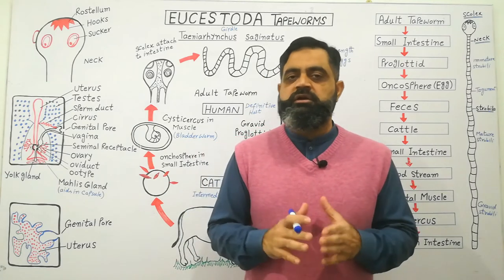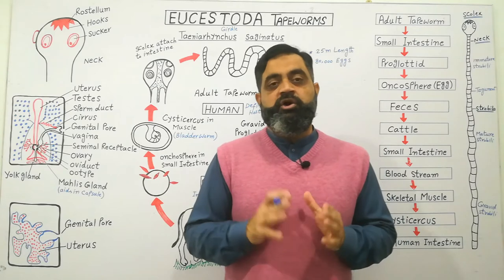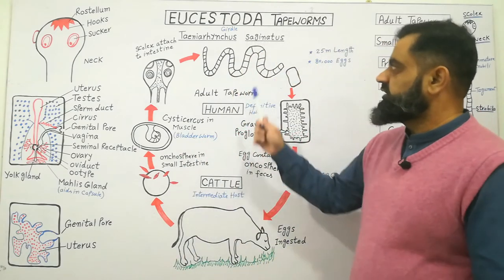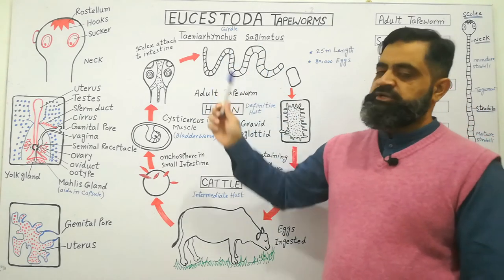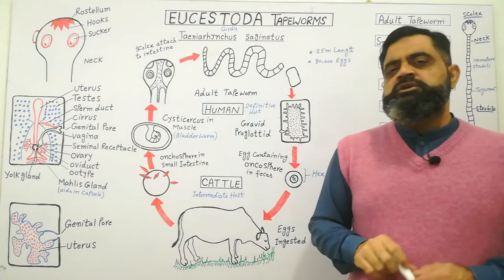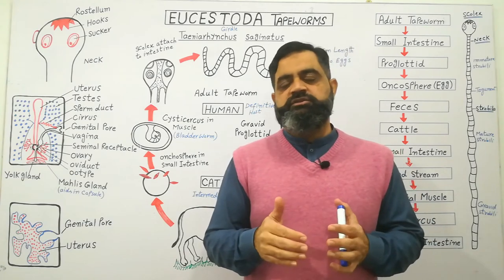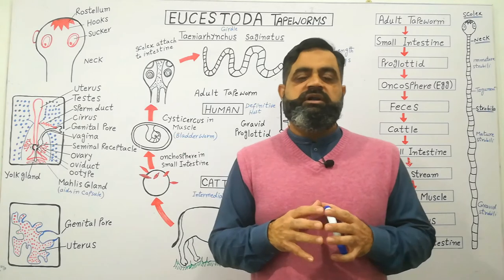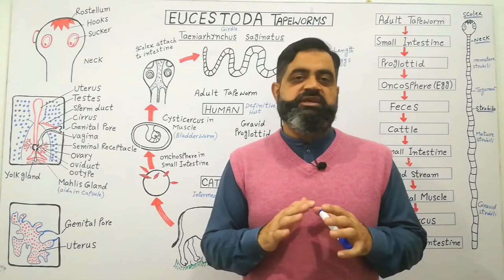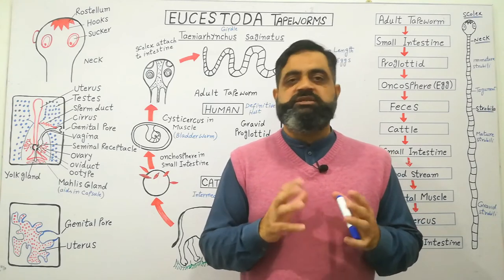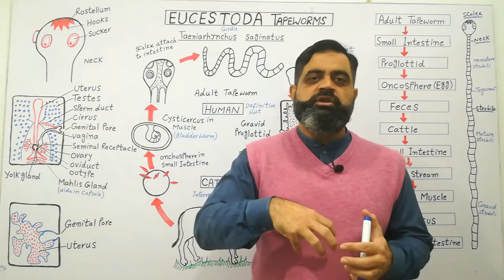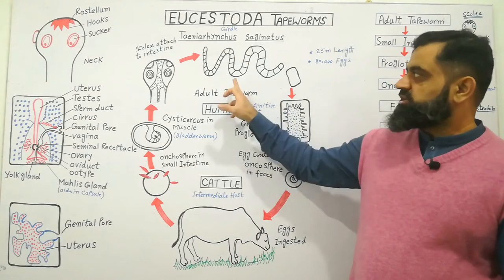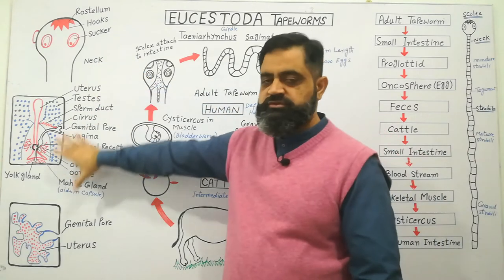Now the most important thing is the life cycle of the tapeworm. The adult tapeworm is attached to the surface of the small intestine of its host. Parasites are of different types: ectoparasites live outside the body and endoparasites live inside the body. Similarly, hosts are of different types. The human is the definitive host of the tapeworm, without which their life cycle cannot be completed. In the definitive host, the parasite completes its sexual reproduction — so this whole reproductive process takes place in the small intestine of the human.